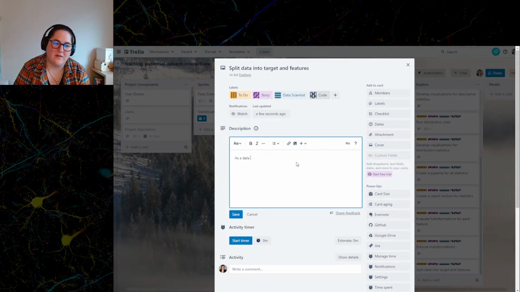As a data scientist, I want to separate target and features. Target variables and feature variables.